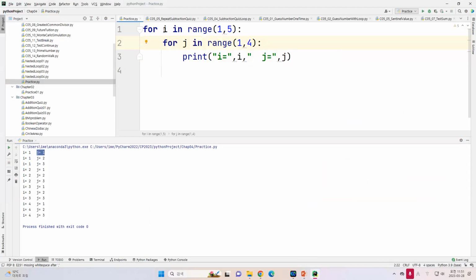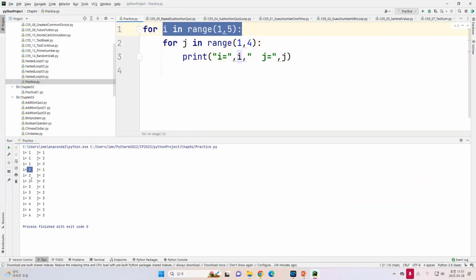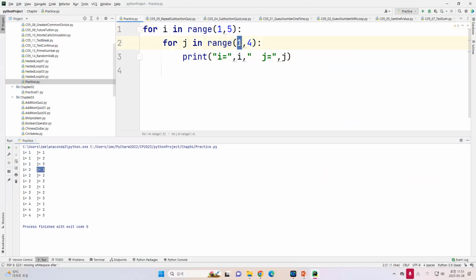What about i? i will still be 1. So i will be still 1 and j becomes 2. i will be still 1, j becomes 3. i will change after we finish this loop. So after we finish this loop, we will go back to the i, and then i becomes 2. Now j will start again from 1.